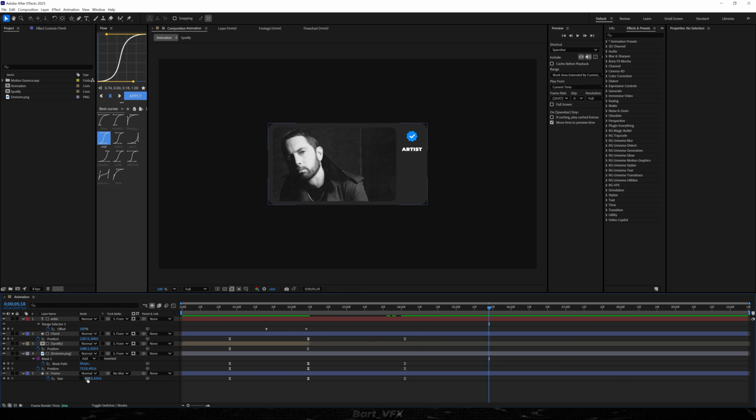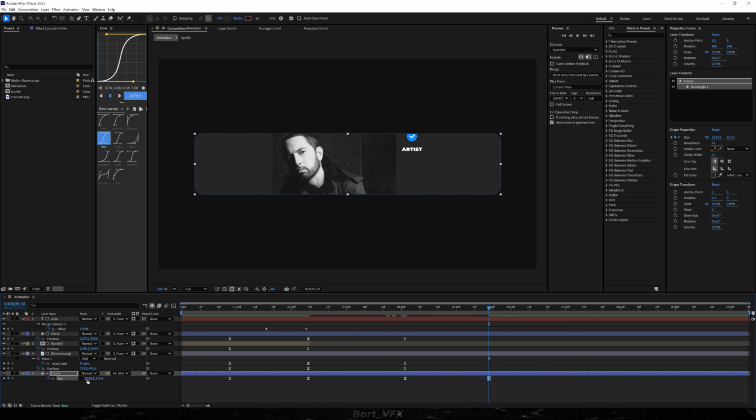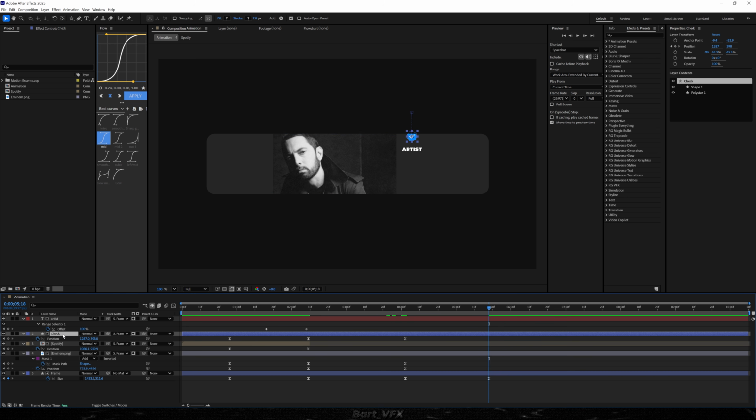So I think we're gonna start off with the frame. So what I'm gonna do is just make it a bit wider, then I'm gonna adjust Y, probably went overboard over here. I'm gonna take the position in the check, then what we're gonna do is drag it to the right, and we wanna have it in the top right corner.